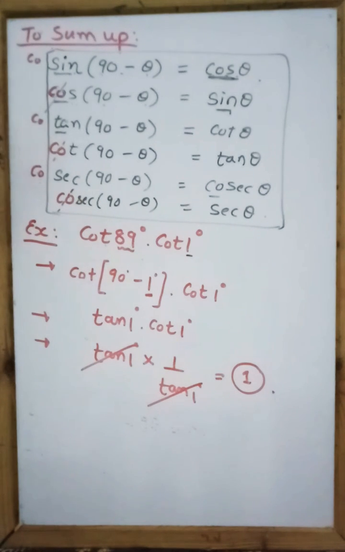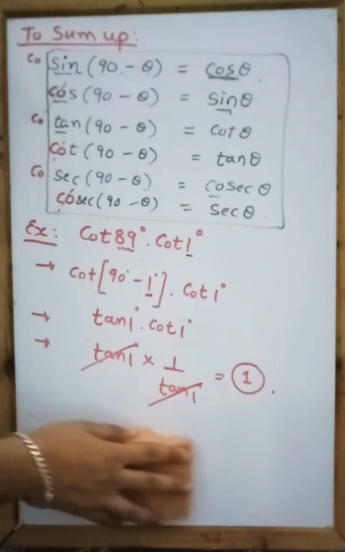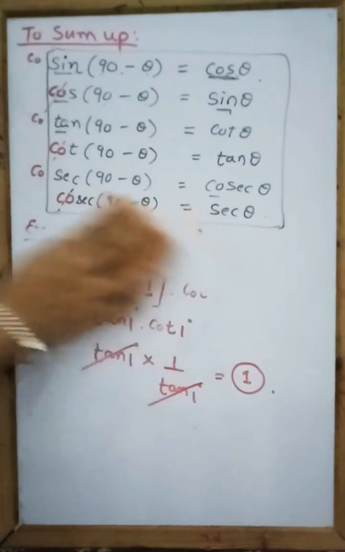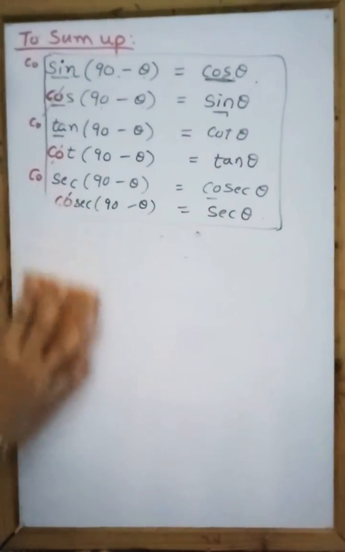So after telling you the basic formulas, which are what is sine, what is cos, what is tan, and the complementary angles formulas, which are very, very important, now I am going to tell you the T ratios of certain fixed angles. In our syllabus right now, we have only certain angles.